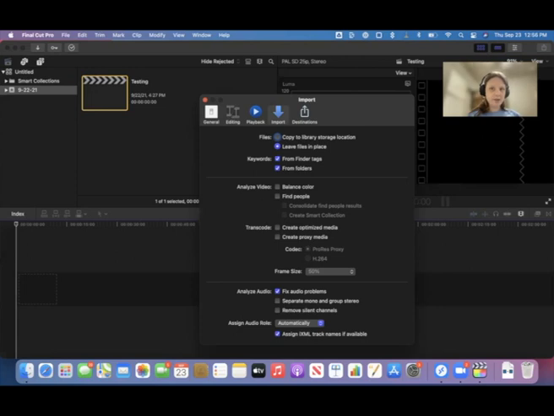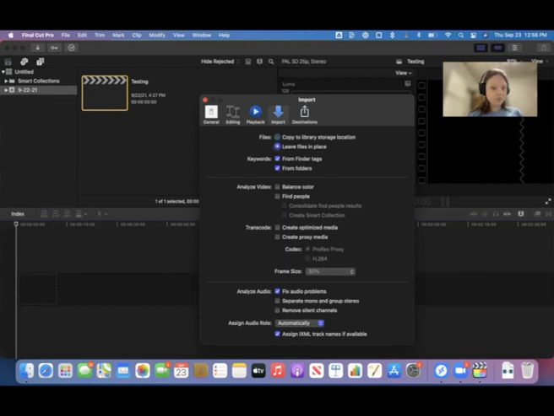Okay, it can be fine, but the problem is that you're going to fill up your computer or your hard drive. So what I recommend you doing is keeping your media on your hard drive, an external one. That way you don't fill up your computer. And then I recommend that you keep it in place. That way it won't copy the file again and you won't have duplicates. So I recommend turning that off. That's just what I have, and I recommend you do the same as well.